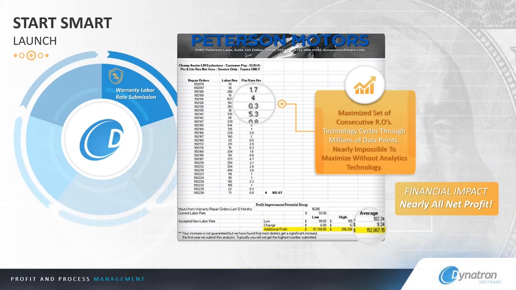So how do we maximize the warranty labor rate submission? The business intelligence tool EBIS is capable of running detailed analytics across millions of different data points instantly. What would take a fixed operations director, a general manager, or a service director weeks to compile, our system can perform literally in seconds. It's capable of applying both the OEM as well as the state guidelines with all of the inclusions and exclusions outlined, providing immediate intelligence on the best possible data set to get you the maximum increase for your warranty labor rate submission.